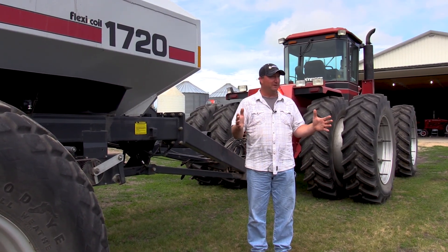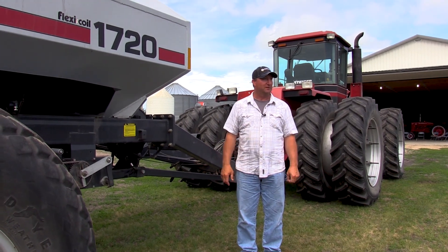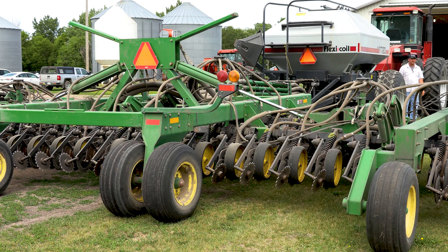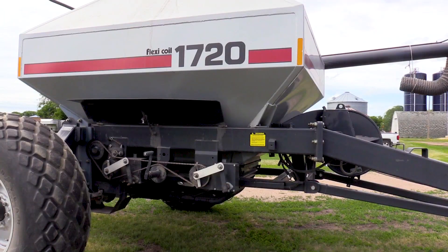On this drill, the seed meter is that big and it has a stirrator on top with little picks on it that just go all the time. That's what makes it so good for brome grass and all the different kinds of rye grass that tended to bridge up. Even though this was an older drill, it was by far and above what we had before. We rented a 15-foot drill, so when you double the size of what you're doing and increase the accuracy and seed-holding capacity in the tank, it made life a lot easier and faster.